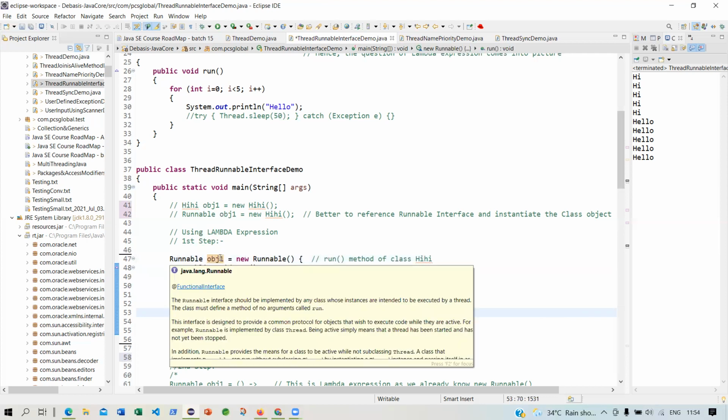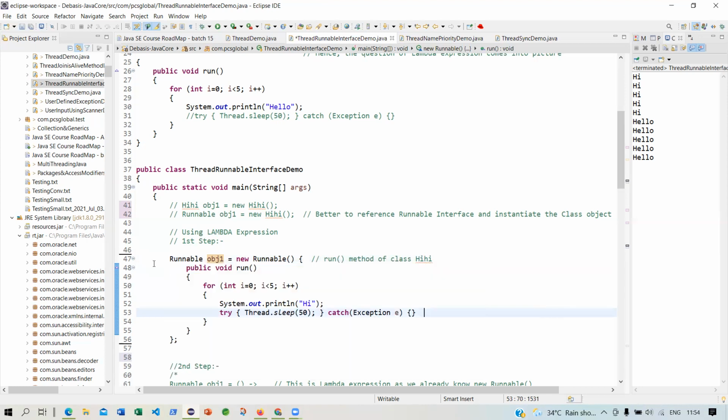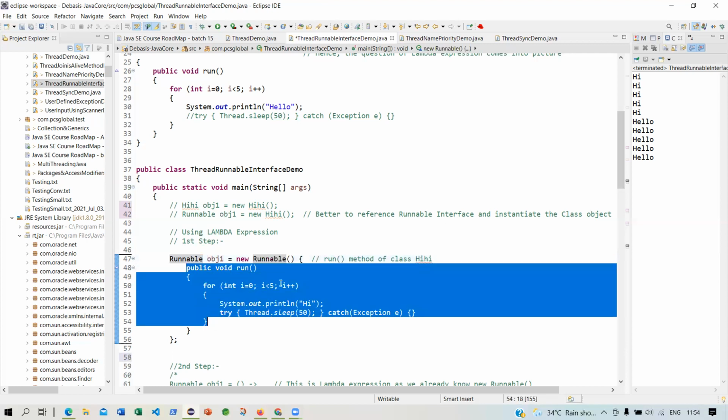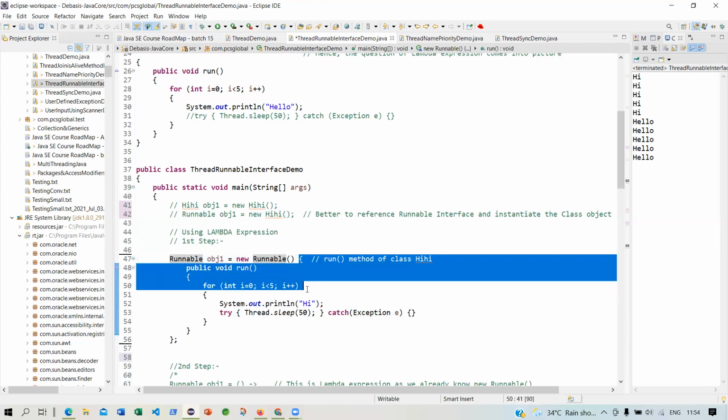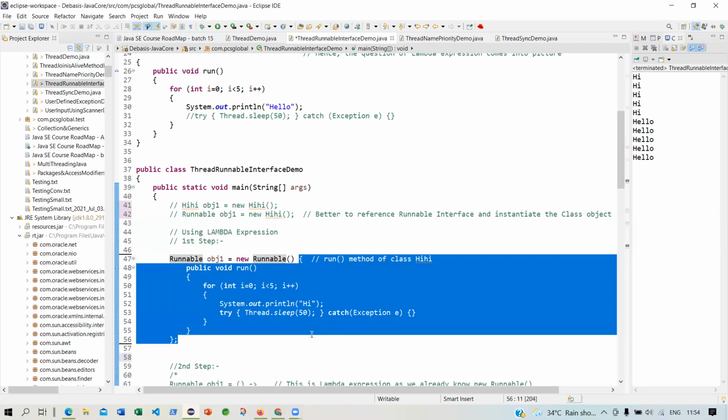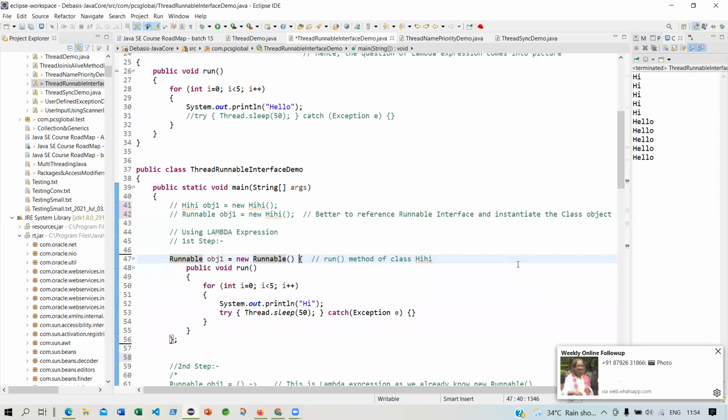And as if this Runnable interface, this functional interface, is a class, I'm using a constructor function, but there is no constructor function. That's why this entire thing from here to here is called an anonymous class. You have learned it earlier.